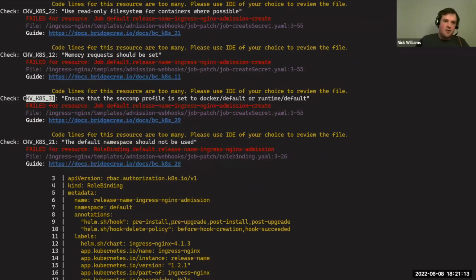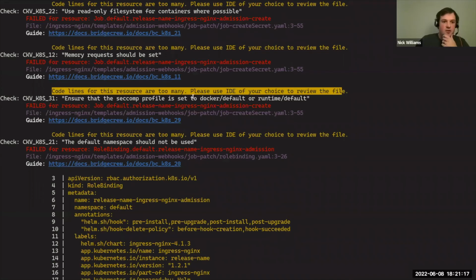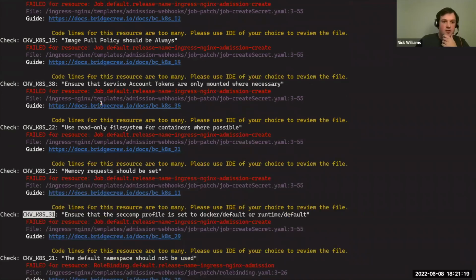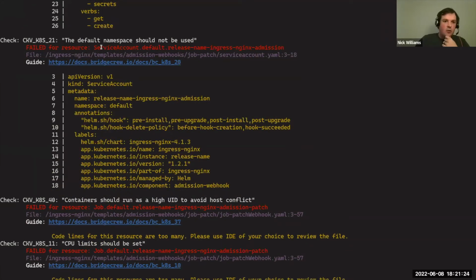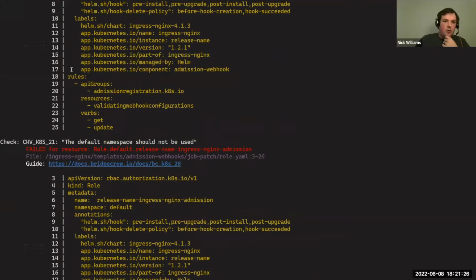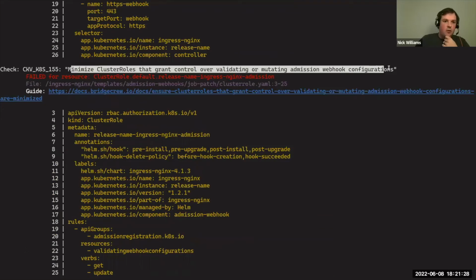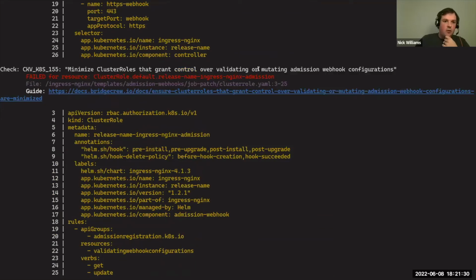Some of them you might want to opt out of. So, long code lines like we're seeing here, maybe you don't care about that. Maybe you can opt out of this, but it's found some really cool things around how this is using the cluster roles. Like maybe we could make this a little bit more least privilege. All sorts of things that if I'm authoring either a Terraform module or a Kubernetes manifest, I'm likely to miss because I'm thinking about the functionality of what I want it to do and not the in-depth detail of exactly how I'm doing it.